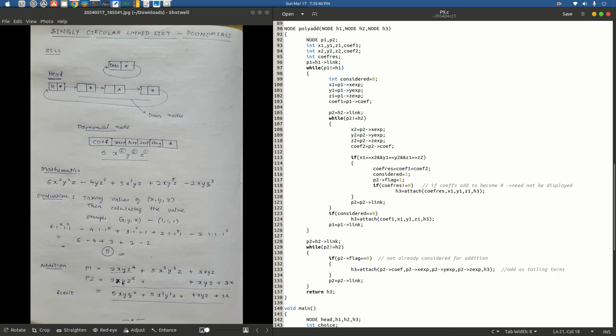Two terms in two polynomials can be added if and only if the exponent of each variable x, y and z is equal. When we say polynomial addition, all we are doing is adding the coefficients, 2 plus 3, we are adding as 5. We are able to do it because the exponent of x, y and z is equal. That is the heart of this logic.